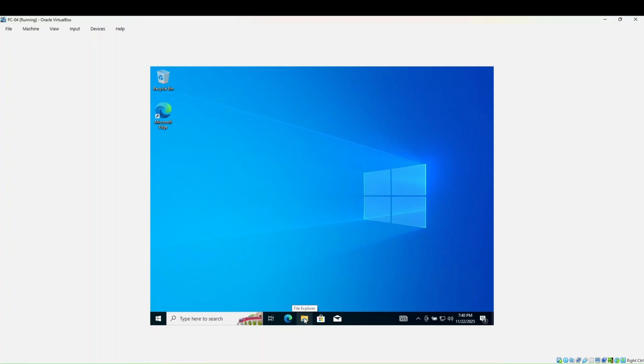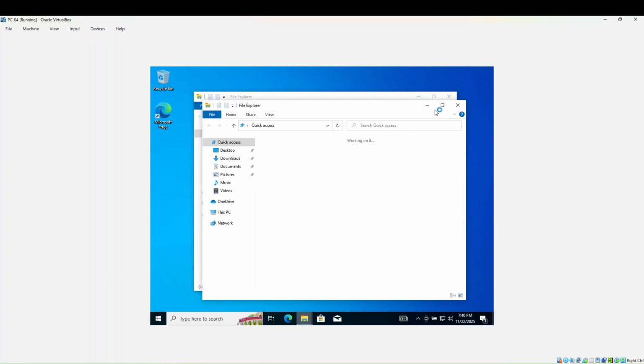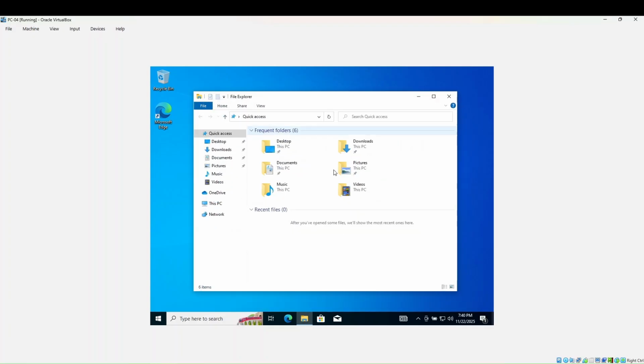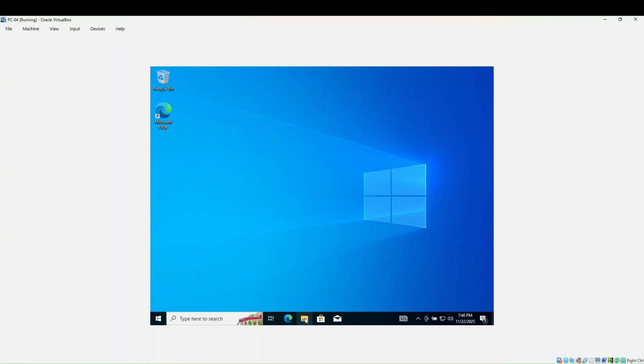Click there and just open the tool. Let me close it. We need this one. We have to wait for it to download. Just in case, let me click again and open it again.